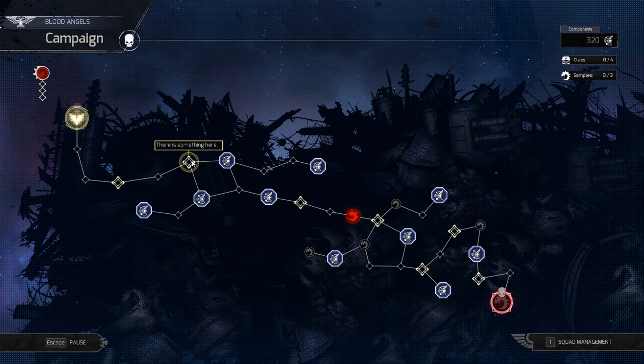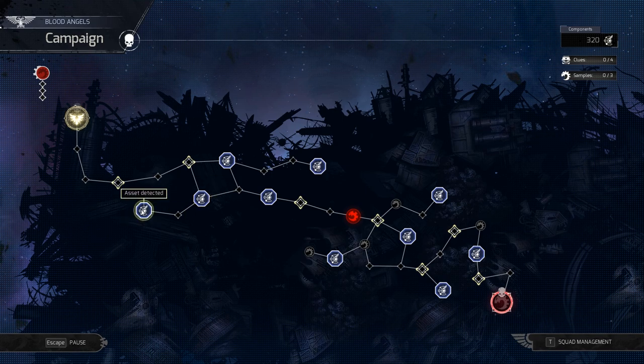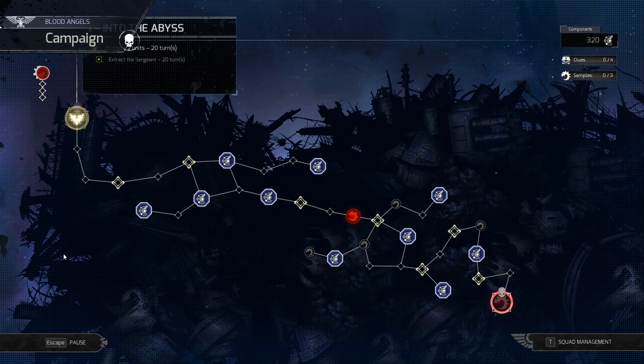It can be like enemies pop up, but often it's a bit of lore or something. These are enemies that pop up later, depending on if you spend a lot of time traveling. This is definitely an enemy, and then these are assets. Normally you get extra components to spend on upgrades. If we have a quick look at our squad management.